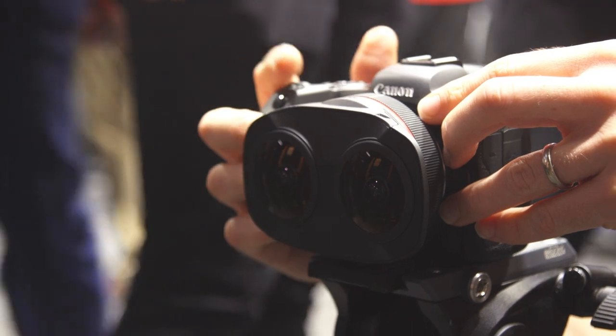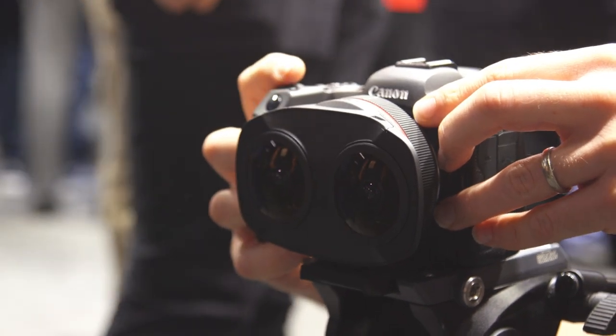VR, especially during the pandemic, saw people taking advantage of all these new developing technologies. Canon is at the forefront — we're currently the only ones with this particular solution available. With our history in optical design, we've embedded that into this lens design to give you the best experience possible. The lens is very unusual-looking — a dual fisheye on a flat front — and it is Canon-specific, working with the EOS R5 and EOS R5C, both 8K cameras, to ensure the best image quality.